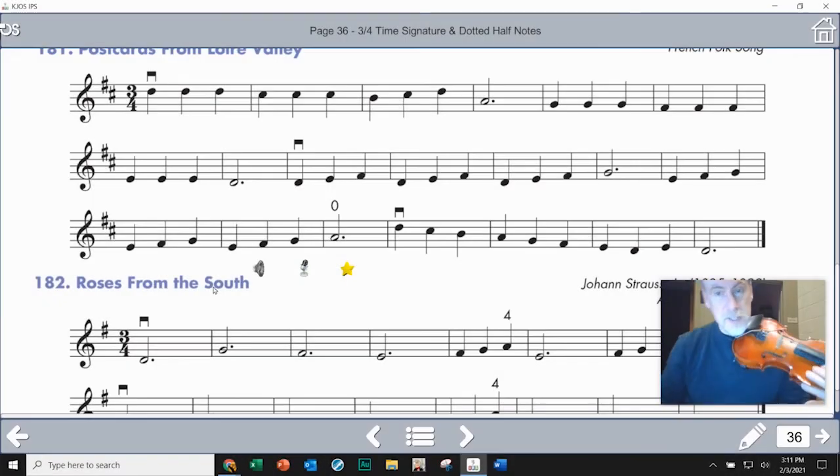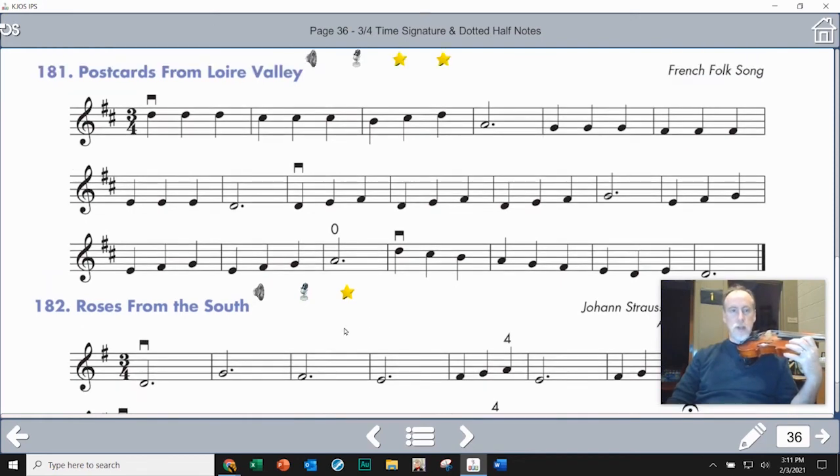I know in our school district we play that song for our end of the year concert just about every year. It's a nice song. We just call it French folk song.